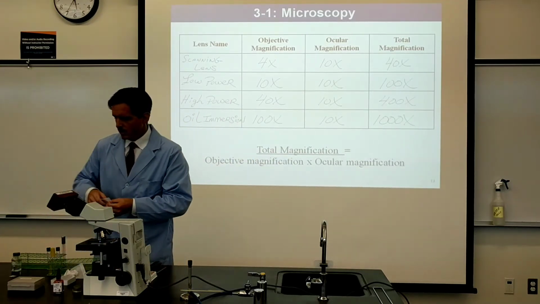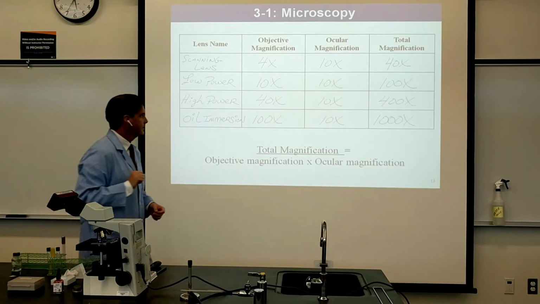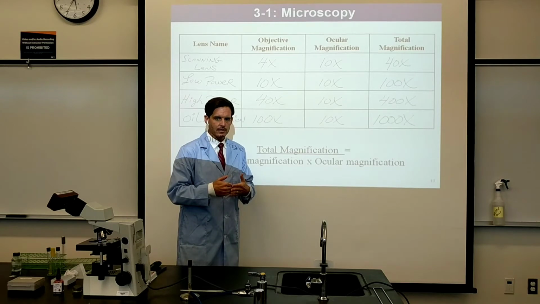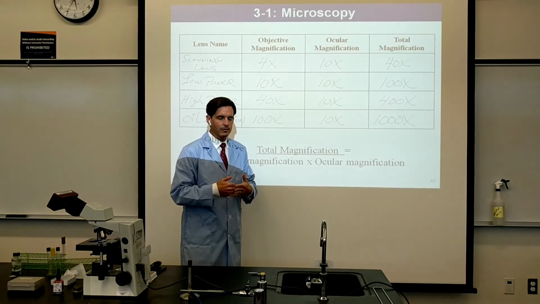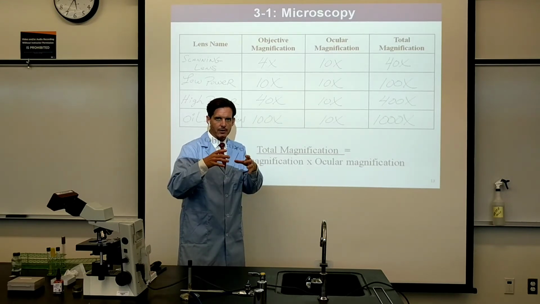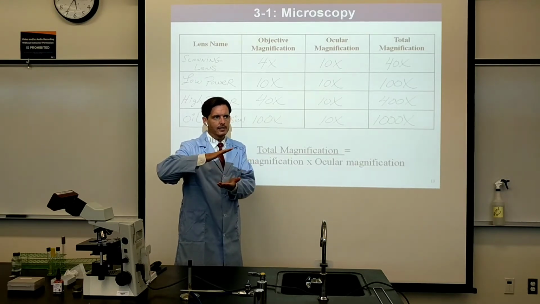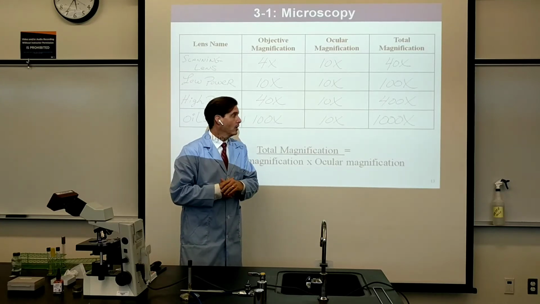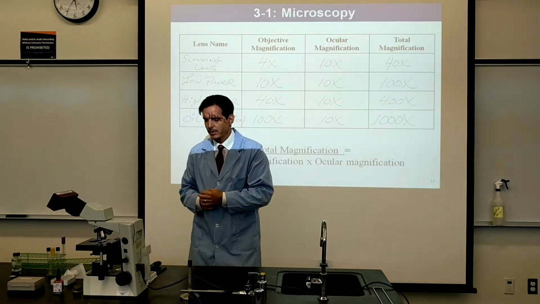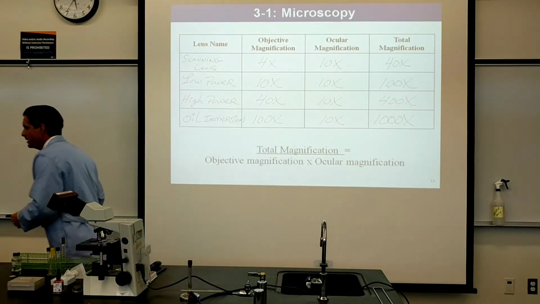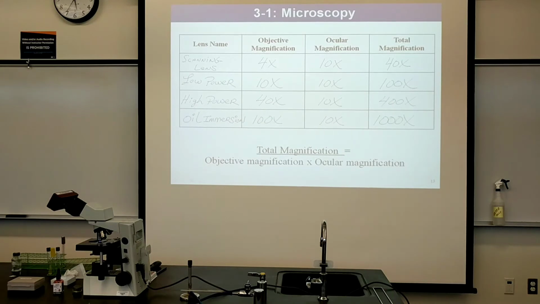So what I'm going to do at this point is apply the oil and show you guys what the cheek cells look like under oil. Hopefully we'll have some good luck with that. The cover slip is floating on top of the cheek cells, and sometimes the cover slip moves around, and so we're going to try hopefully to get real lucky and see them under 1000x magnification. So we'll get some high detail of my cheek cells in just a moment.